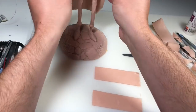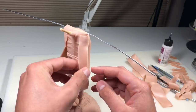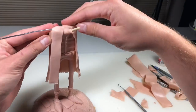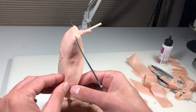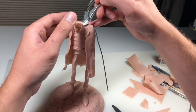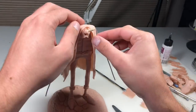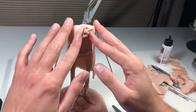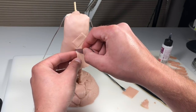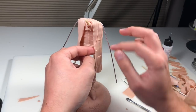Now for the next step, we're going to give this guy a nice long overcoat. I ran this clay through my pasta maker on the four setting, just cutting it to size and adding it to the figure, then finishing it off with two more pieces in the front. Before we go any further on the coat, we're adding a nice little collar to his button down shirt, and now for the lapels on his jacket. Then we're just going to keep detailing the coat and give him some pockets. I put a big patch on his back — I have no idea where that footage went, but there's the patch, added just like the pockets. Now we're going in with our explorer tool to add some seams, then making some buttons for the coat.